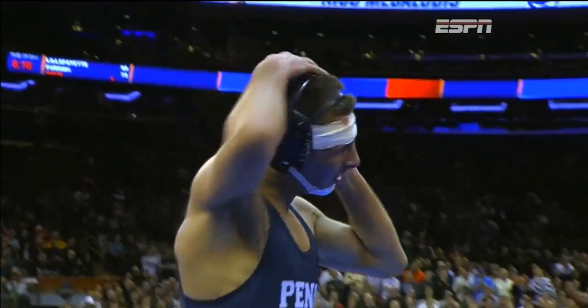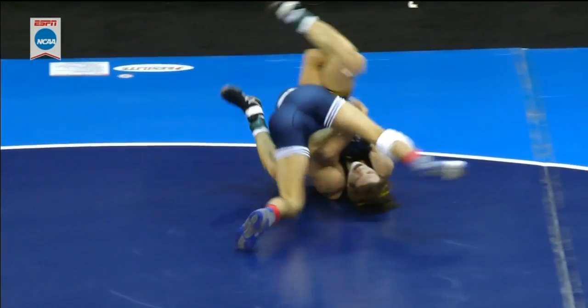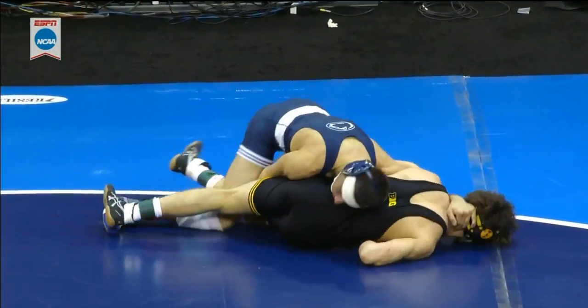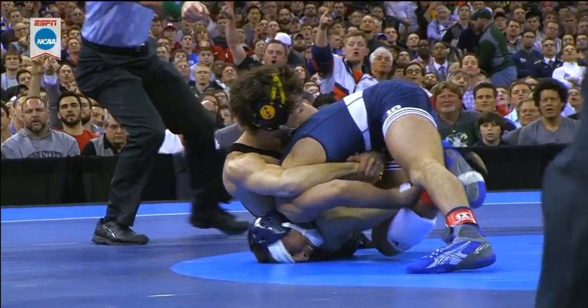And you got the sense that Nico was going to do whatever it takes tactically to make sure that he won this match. This is a huge takedown early on in that match. Megaludis in that scramble position ended up finding his way up on top. It's a nice job. He was aggressive early on in the match, kind of shut down later on, but he did what he needed to do to win. Great job. Let's check in with Quint with Nico.